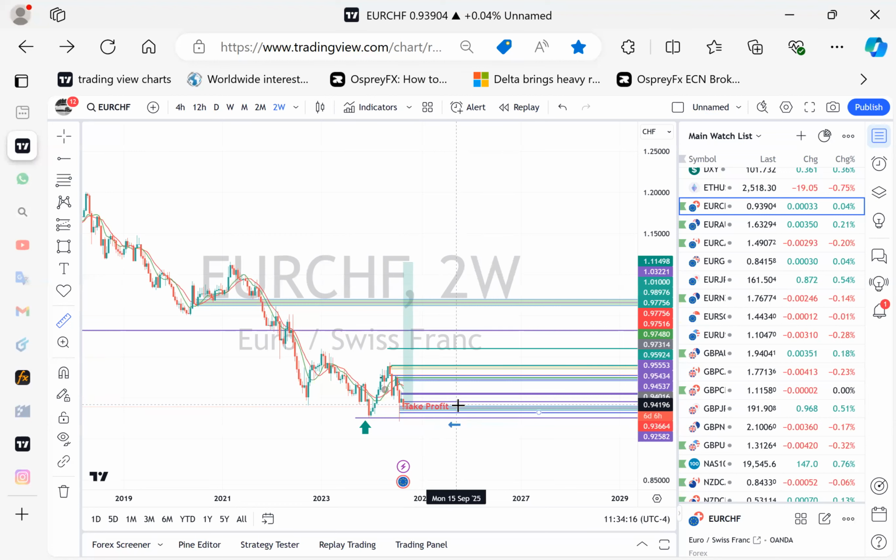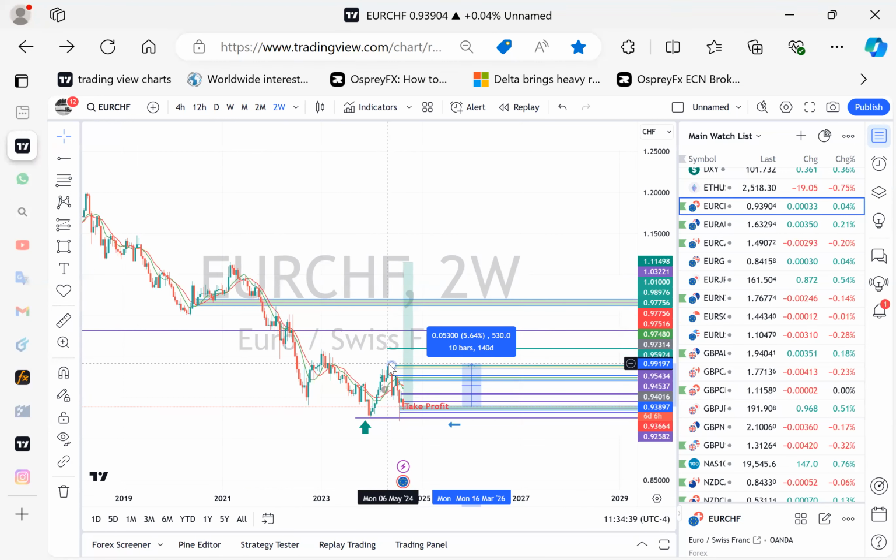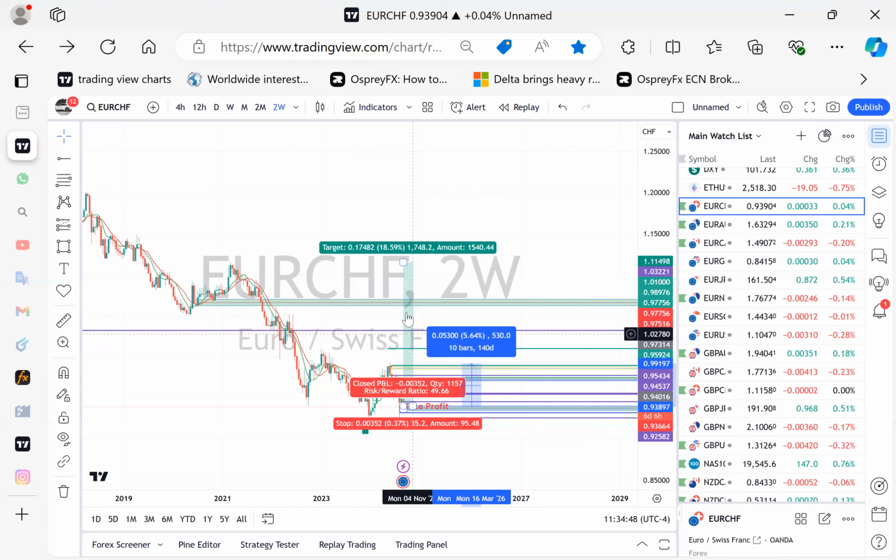You know why I like y'all, man? Because y'all are in the group, but y'all don't believe. This is still a 530 pip move, right? From where price is right now. If it buys up to this high, that gives you 530. So even if you don't believe what I'm saying about price coming back up to this high, trade it to this high. This is 530 pips. If it breaks this high, then it's probably going to take out these equal highs right here. So then you can trade it another 500 some pips.